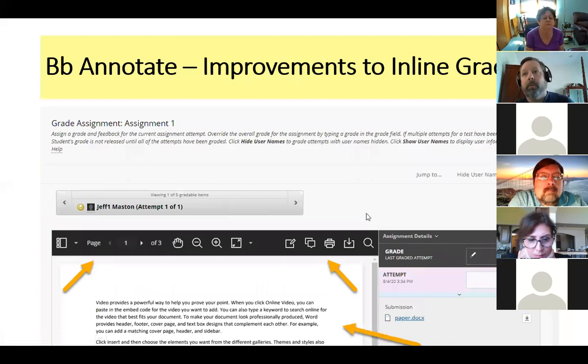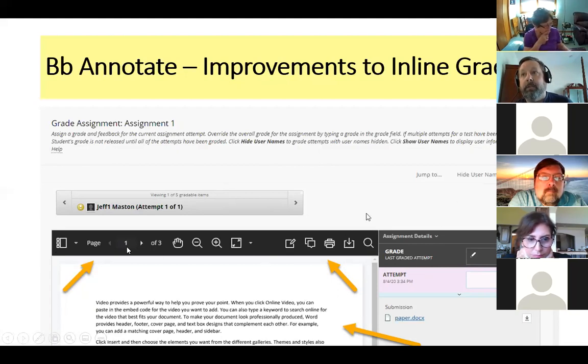So if you go to grade a student's paper, you see the change. Instead of that white box toolbar, you'll see this black toolbar. So this is what they've called Blackboard Annotate. And again, this whole section of the screen that displays the student's paper, that's all being improved. So it's now Blackboard's own tool that makes this part of the assignment grading operate instead of making use of that new box view.